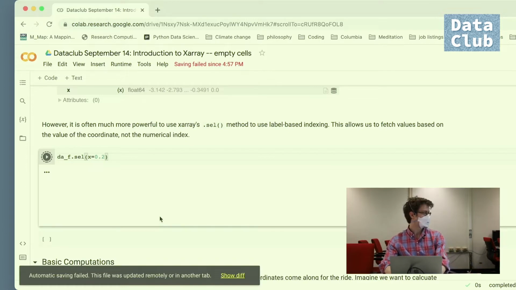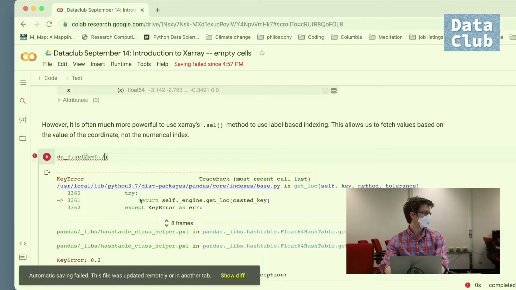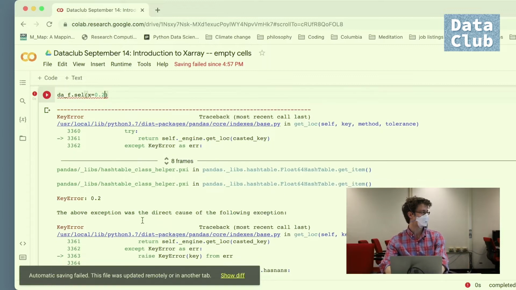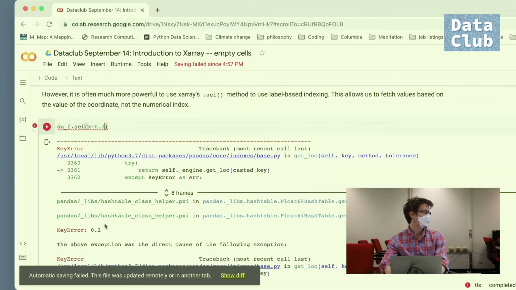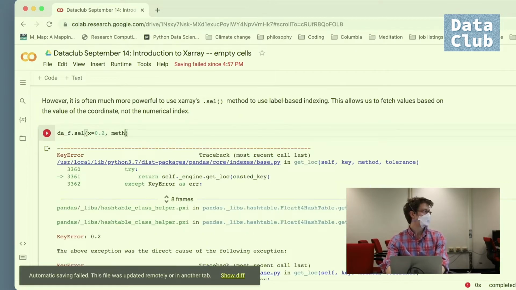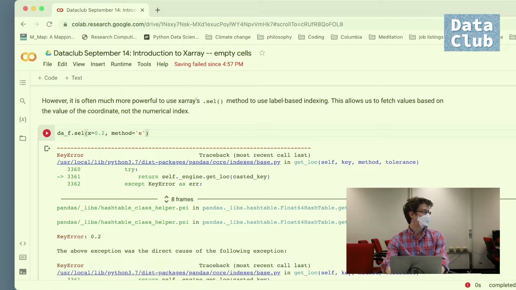Hopefully it should break. Yep, great. It gives us an error, a KeyError, there is no 0.2. So what we could do is say method equals nearest, and then it would choose whatever the closest value is to 0.2.